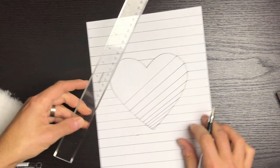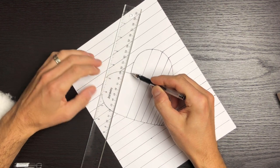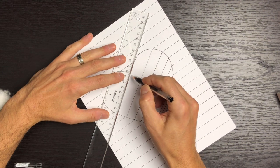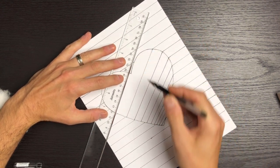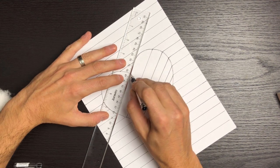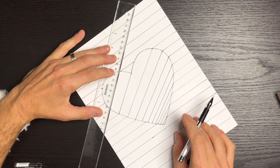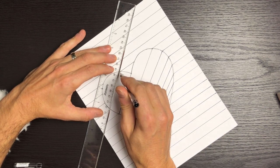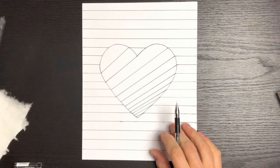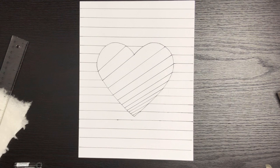There we go. And then let's finish up these ones here. So again, we'll still keep going. Now, this one's a little tricky one. So we're gonna take this edge of the heart, this point here. We want to draw this one in because this line here is gonna be hidden behind. So we have a line right here, and there. Okay, so we have all of our lines drawn in, and lines of our paper, and then these lines that are going down into a void.